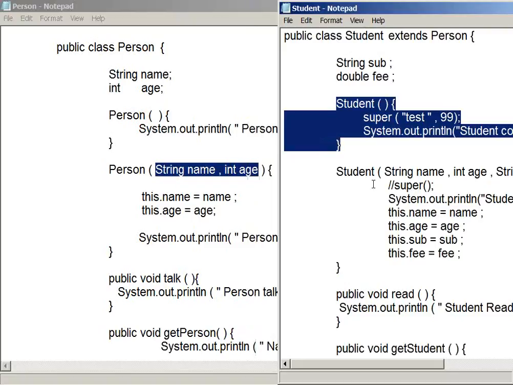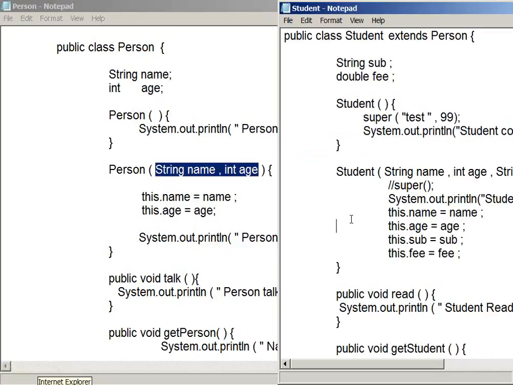This is my child class constructor, Student, and I am creating the object by using this one. What is the answer, guys? Nobody knows.